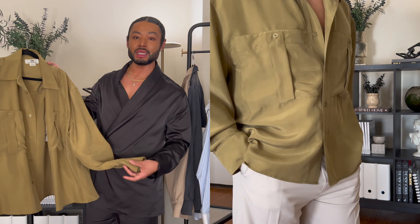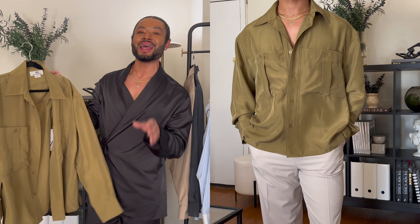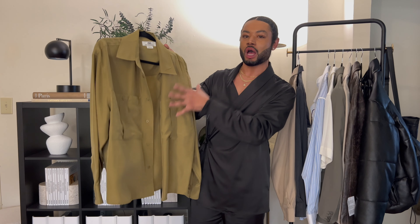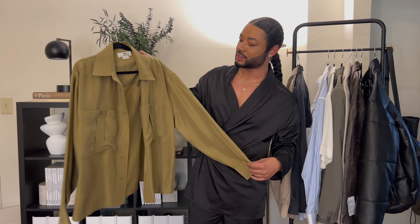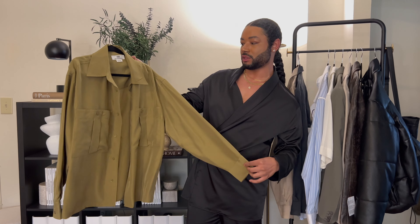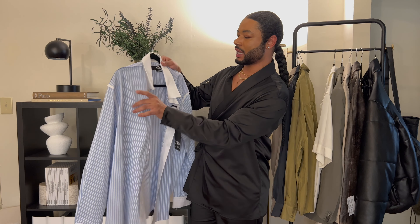Continuing with silk is this green silk shirt with utility pockets on the front. This reminded me so much of the late 80s, early 90s new jack swing era. If you've ever watched the Martin sitcom in the early seasons, this is something Tommy would wear with some high-waisted slacks. I love early 90s style — I just watched Boomerang recently and I would have worn every outfit Eddie Murphy wore in that movie. Great style movie, pretty underrated for style. I love a good utility pocket, it's such a throwback. Also in silk, I think I paid $80 for this one, in a size medium.